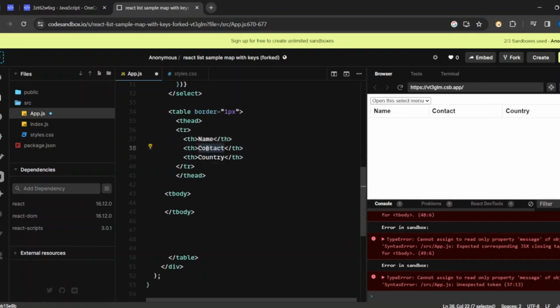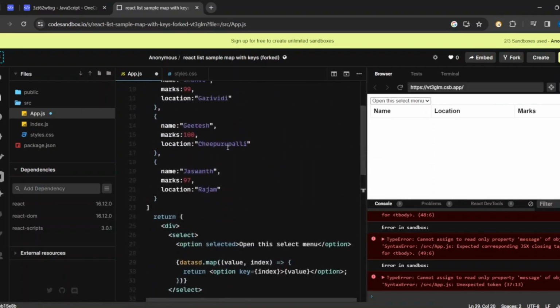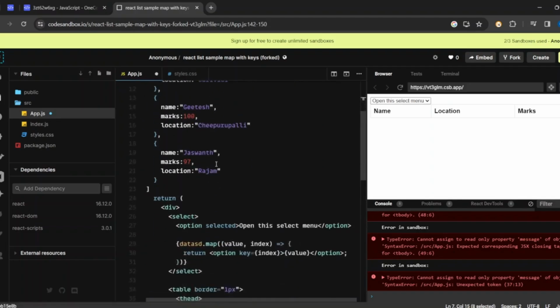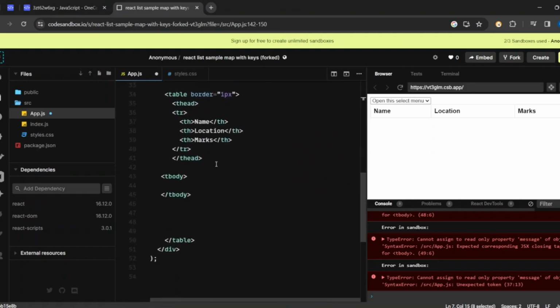Name, location, marks. So how are we able to loop this array of objects? Name, marks, and location. A student is there now. So if you want to perform an action on each element, then we can use map, right?